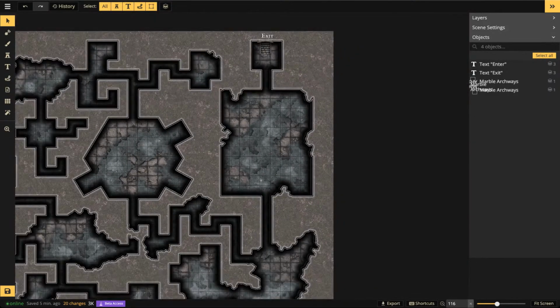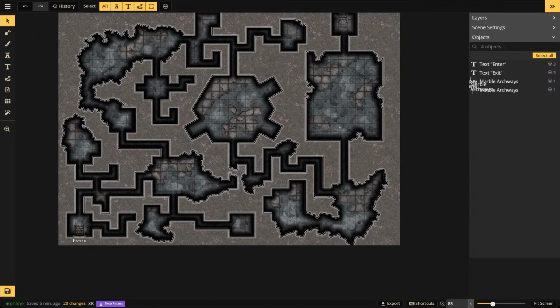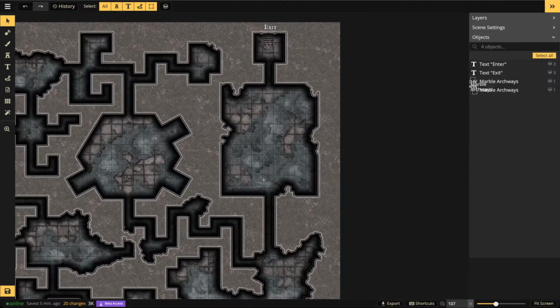All right, so normally what I like to do after I've done the entrance and the exit with stamps is I like to work on the boss room, because that's going to be the iconic room where you're going to do your boss fight. So think about what you want your boss to be. Is it going to be a giant slime? Is it going to be like a slime mold? Is it going to be a dragon? Is it going to be some very angry gnomes?